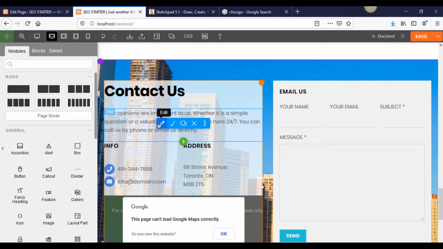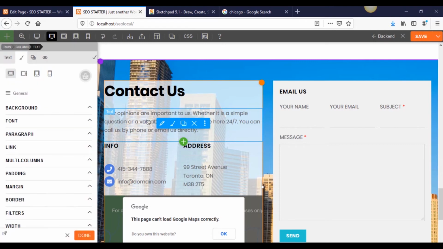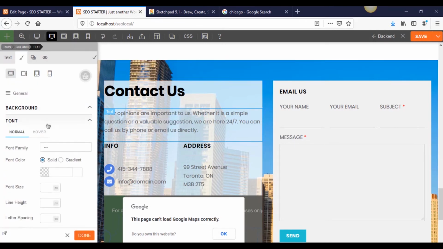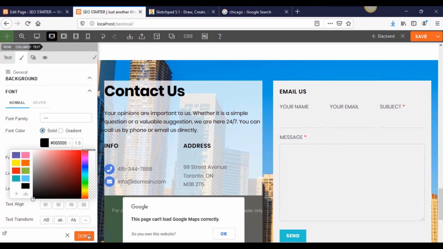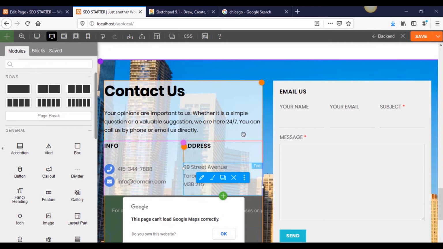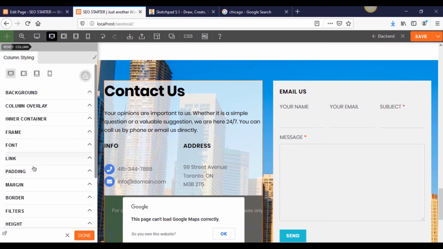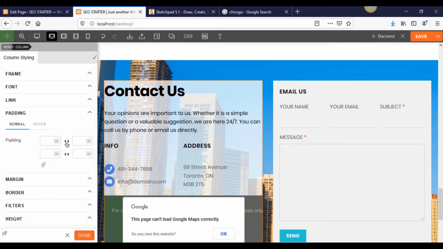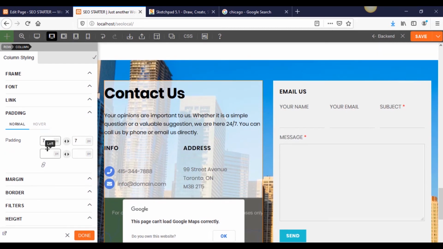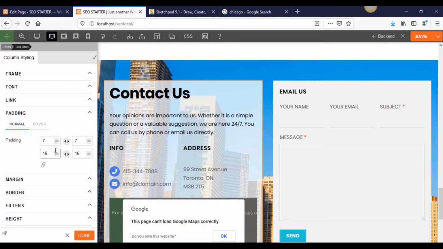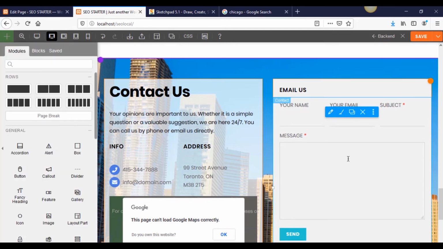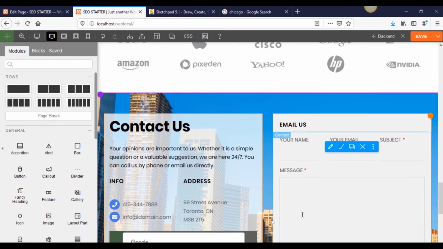That looks decent. Let's edit the text on this. We go to the styling on this particular text, and we say the font, and we want to say the font color is black. And then also, you see how this whole orange box, they're all inside this orange? Well, we can go to the padding. I actually showed this earlier, and you can link the padding so that all the padding is the same. And let's go for 7 to the top. Now how about 15 to the sides? See that? Or 16 is fine. So now it looks a little better too because it's pulled in from the edges, right?